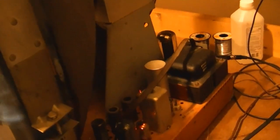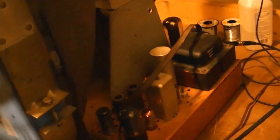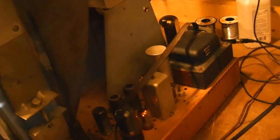It's a little bit of a buzz, but it's not that bad. I think what I'll try doing is figure out where the ratio detector is. It's probably the top of this can right here. And just do a minor tweak left and right and do it by ear and see if I can reduce that hum or buzz any.